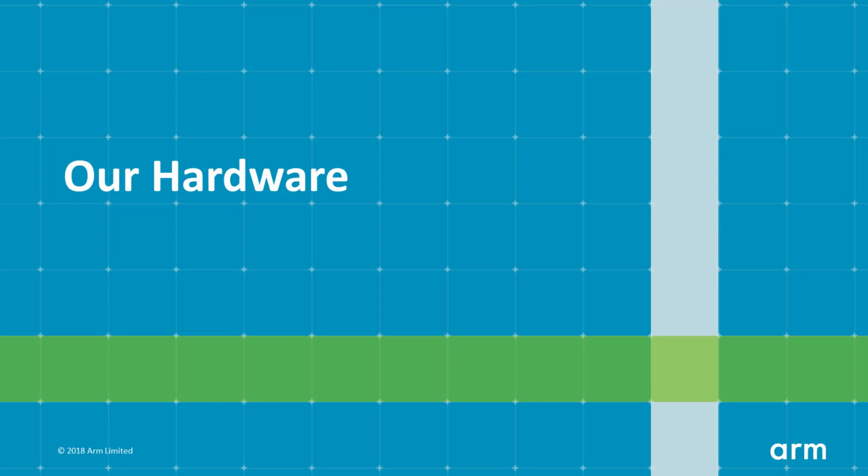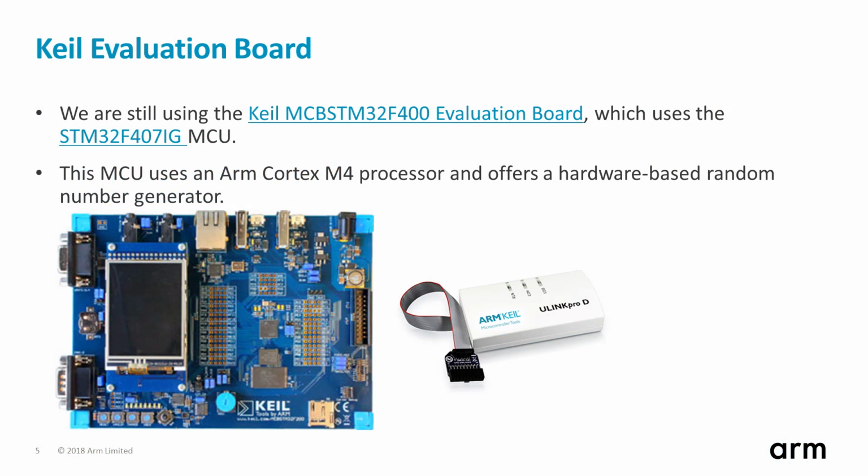We are still using our Keil development board with the STM32F407IG MCU. So an important question is obviously whether this MCU actually supports a hardware-based random number generator. Normally we wouldn't start looking at the hardware features after the hardware is already sitting on our desk. Luckily, in our case, this MCU supports a hardware-based random number generator, and so we are going to make use of it. But in general, how good is the availability of such hardware in modern MCUs?